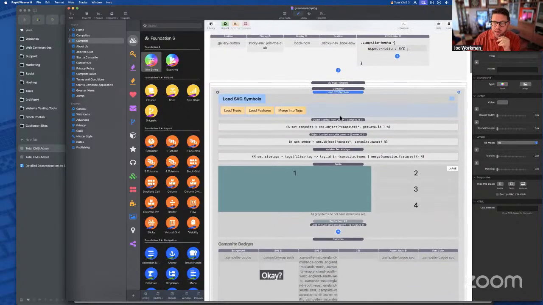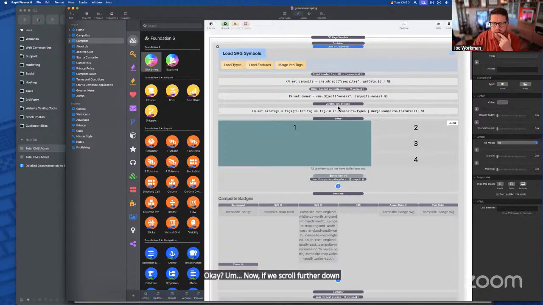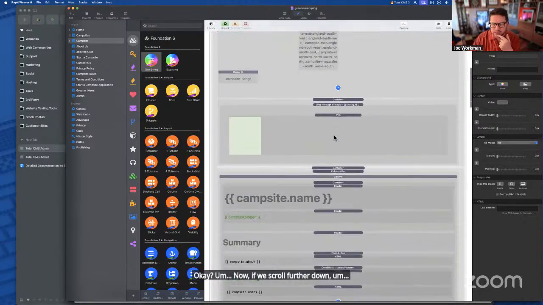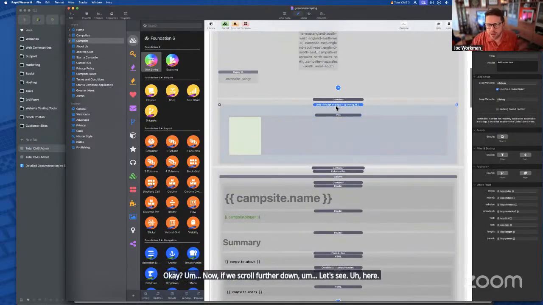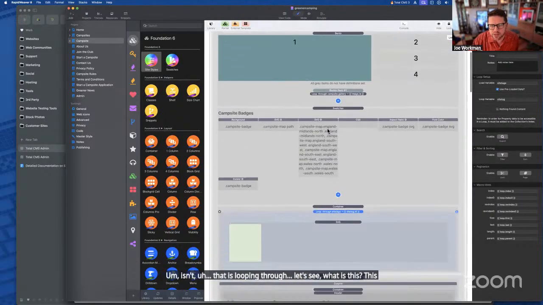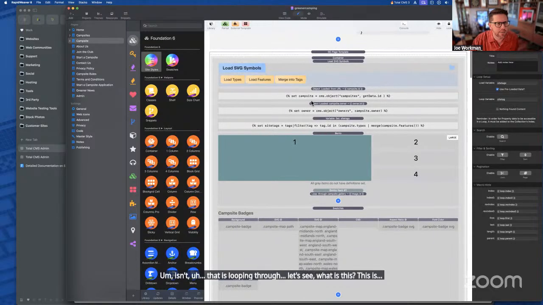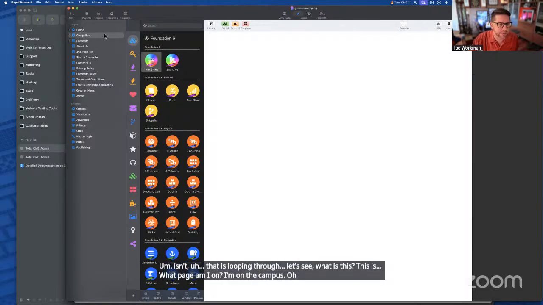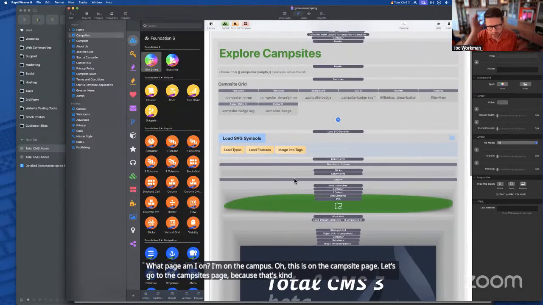Now, if we scroll further down, let's see, what page am I on? Oh, this is on the campsite page. Let's go to the campsites page, because that's the page we were looking at.